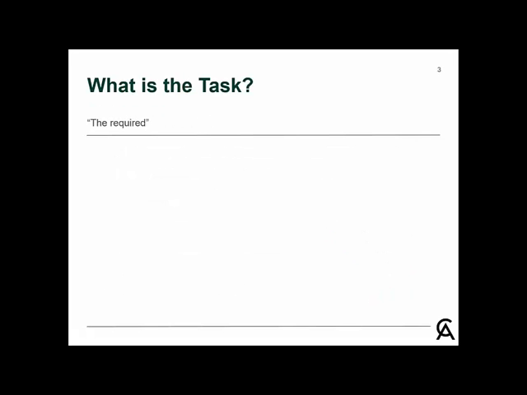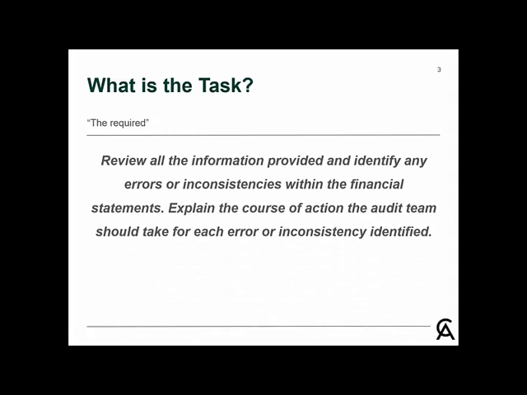With the exam in mind, it's always worthwhile being crystal clear what the required is asking us to do. You're being asked to do the following: review all the information provided and identify any errors or inconsistencies within the financial statements. Explain the course of action the audit team should take for each error or inconsistency identified.